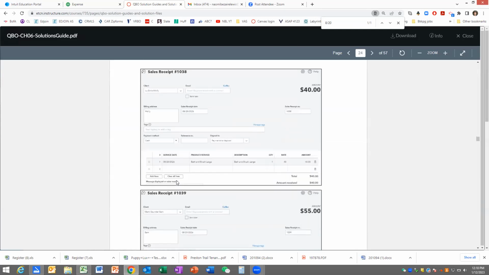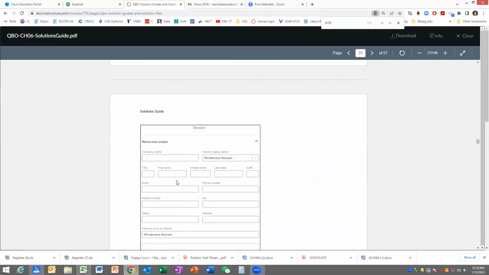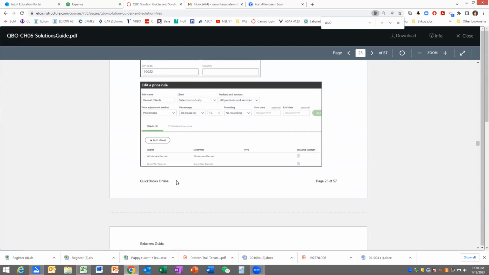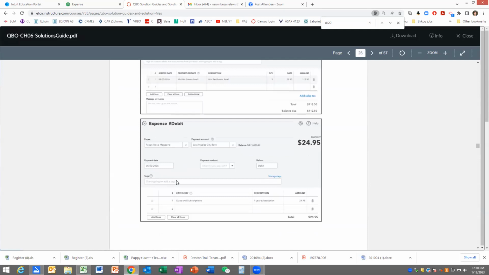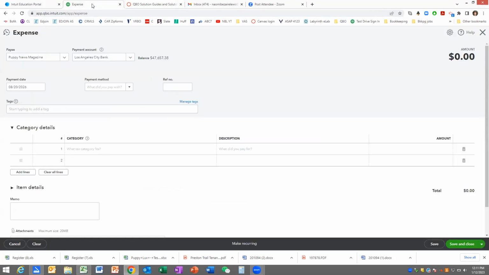And we have to go down to, let's see, there's Windermere Kennels. Here we are. So, no, they left it blank. They're just going to put debit in the reference. Now, you could put debit here if you wanted to and debit there in real life, but that's the way that they're going to do it. So I'm going to go back and I'm just going to put debit here.